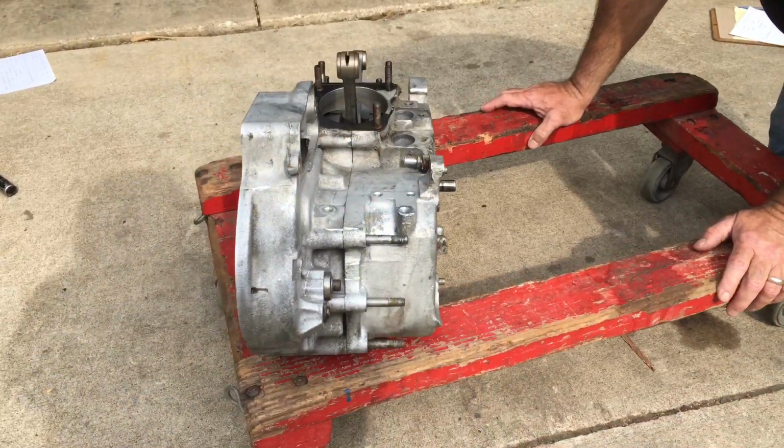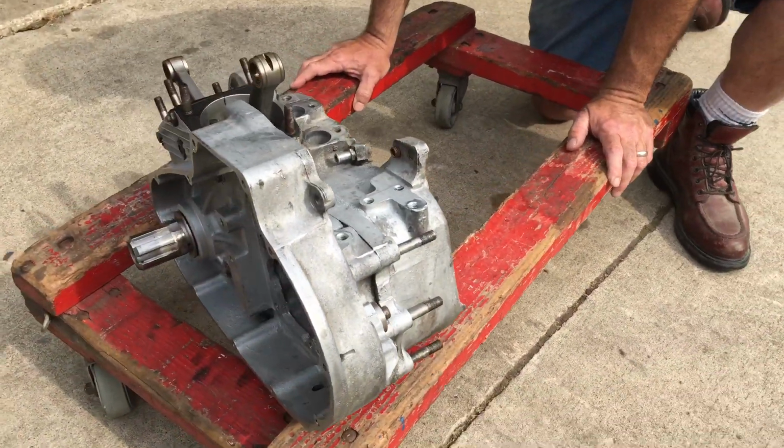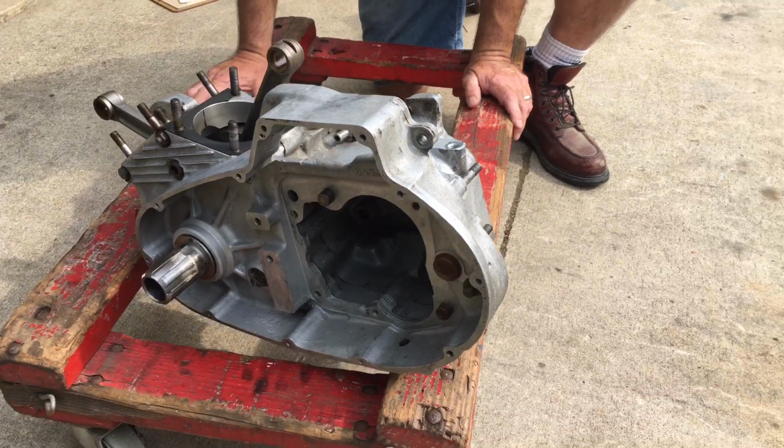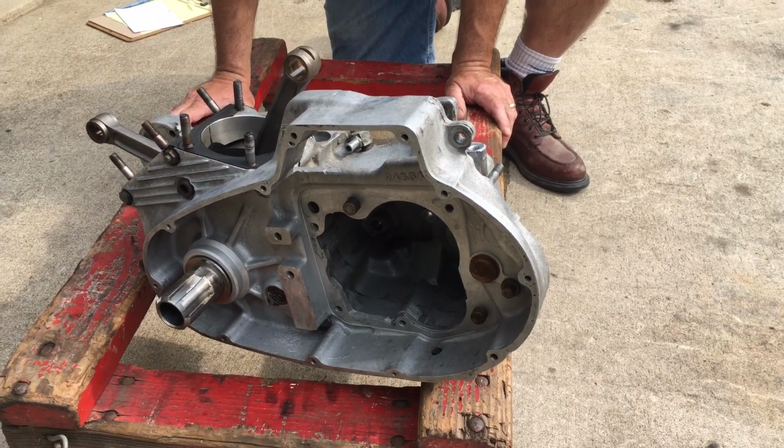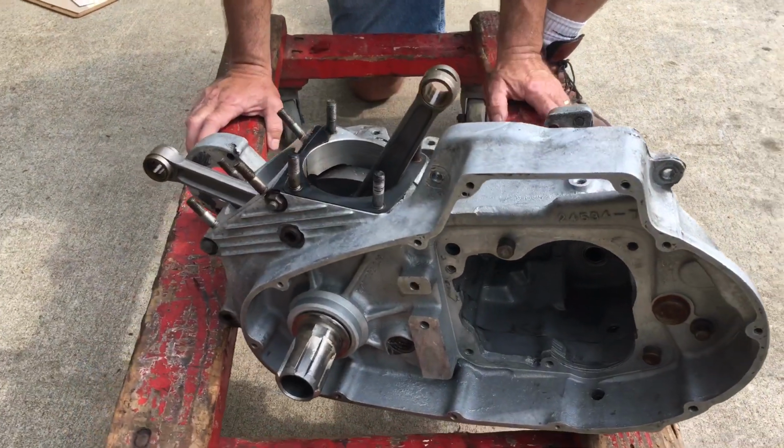And we're offering these for sale as is. Keep in mind there's no title, so this would be good for a project. I don't know any history of the title or anything like that, so I'm selling them as parts.